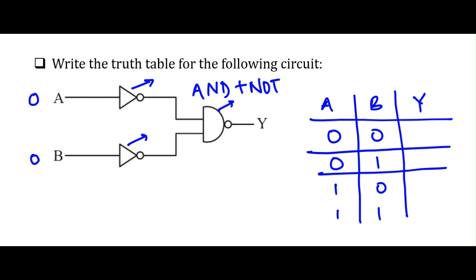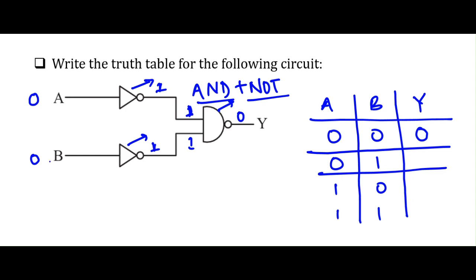So at this terminal 0 is fed. So here we will get 1, and for this also after passing through this NOT gate we will get 1, and then these two outputs will act as inputs for this combination. So we can check here 1 and 1 will be fed to the AND gate. It will result into 1 only, but there is a NOT gate. So the final output will be 0 here. So we can write 0.